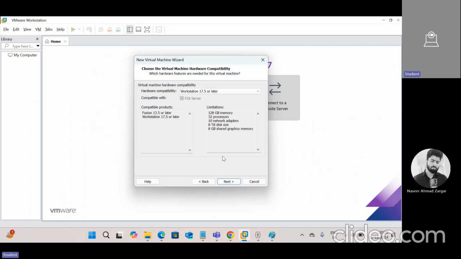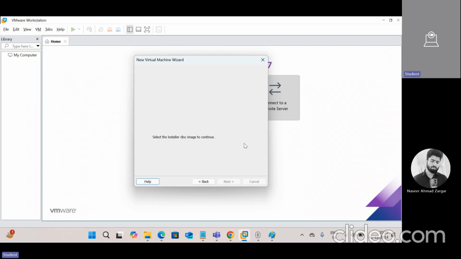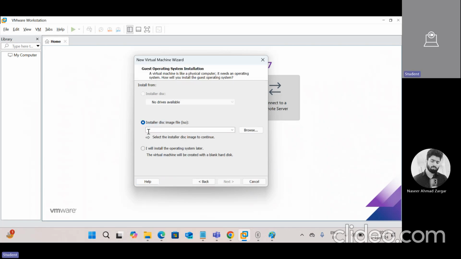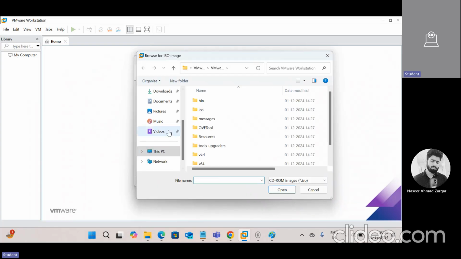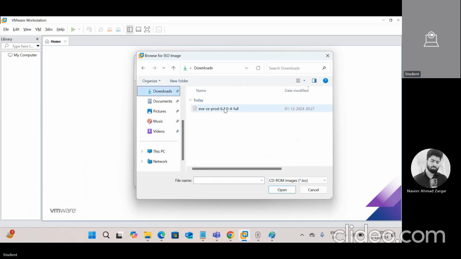I just leave it on default. I don't want to do anything with this. The moment I click next, I'll say that I'm gonna install the operating system later, but here I need to call that ISO file which I just downloaded. So it should be here.